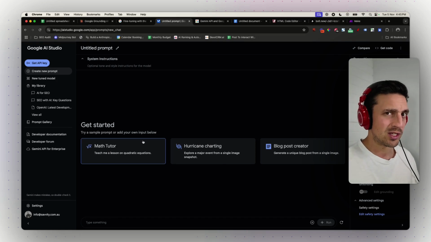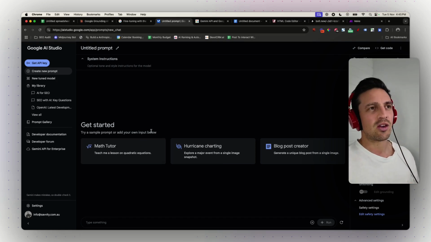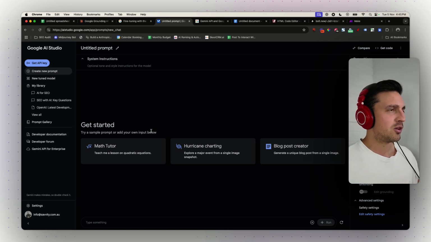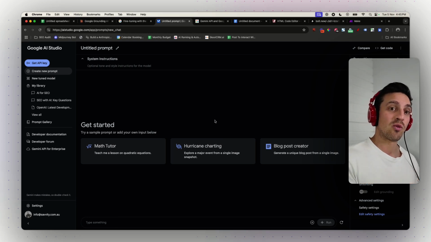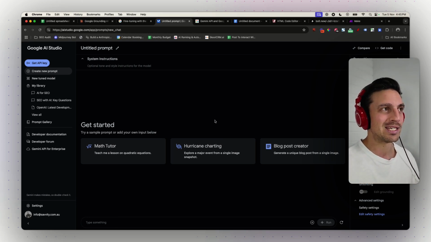This was released only a couple of days ago, but you can use it in the Google AI Studio. If you haven't used it, I'll leave a link to it below, and it's relatively easy to use. It's much like OpenAI's Playground and Anthropic's dashboard as well. So let's get to it right away, and let me show you the difference between the new grounding capability and how this can really impact our writing.